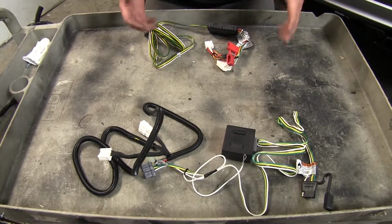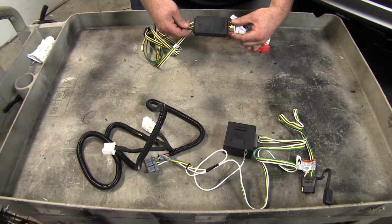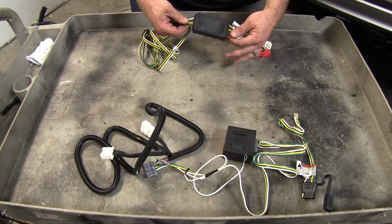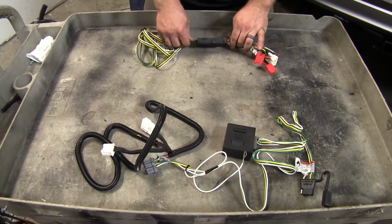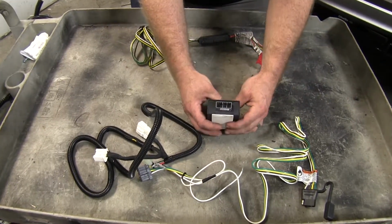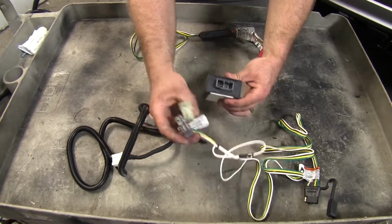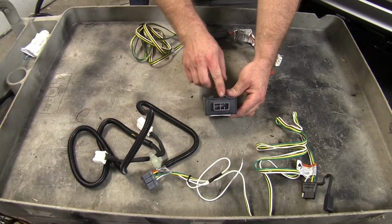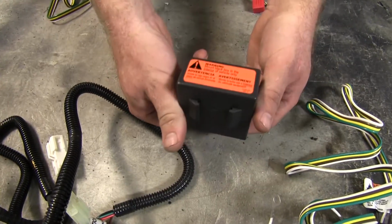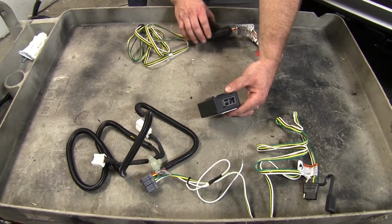Now the first and most noticeable difference between these two is that with the Curt, on either end of the module box, you've got the wires already put in place and they're molded into the box. But here on the T1, we've got the box that's separate and it's got this gray connector that plugs into the box. So with this box, you can mount it in different locations that you may not be able to mount the one that already has the wires coming out of it.